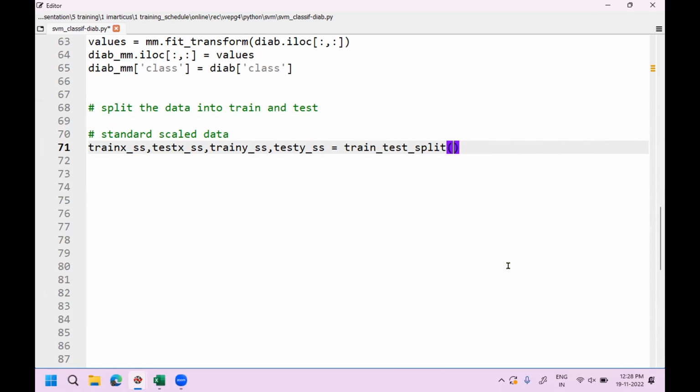Now, can anyone tell me what is the problem when I do this kind of a transformation? I won't call it a problem, but depending on your output, there are few columns whose combination gives you class 1, and there are few columns whose combinations give you class 0. So we split it, so we don't know whether it will be towards 1 or towards 0. So we don't know the combination of columns that will predict. No, we can see the combinations of columns.